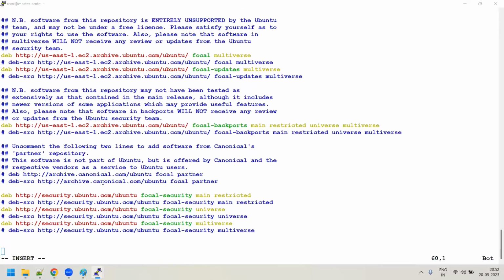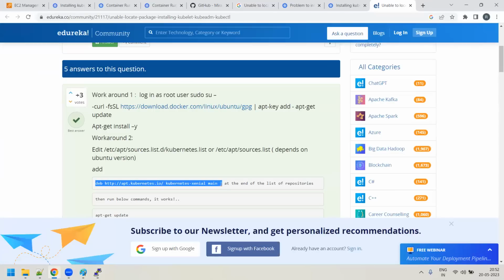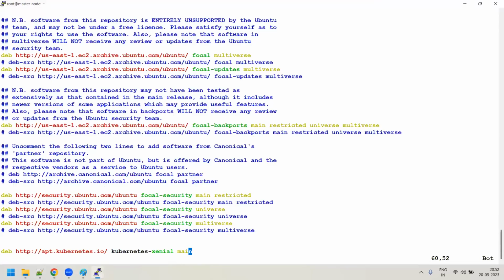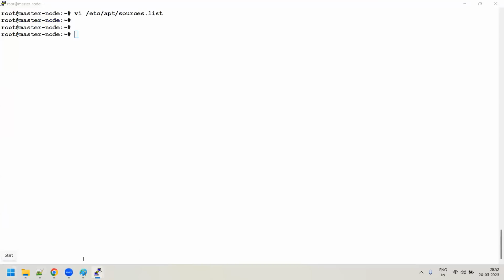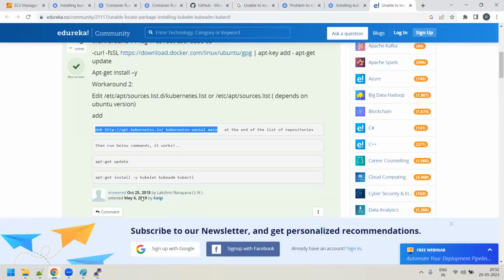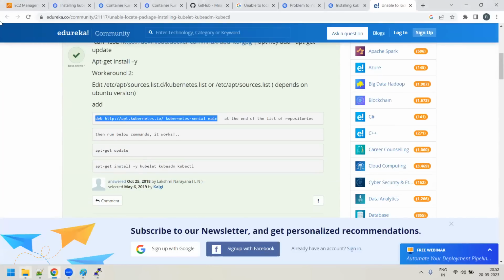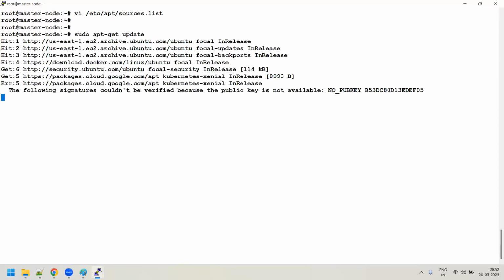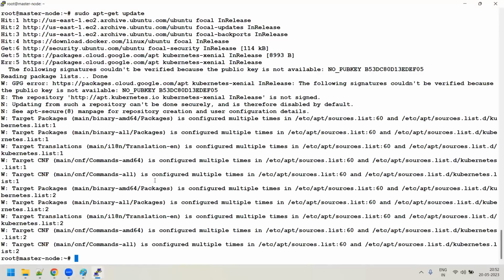I'm just following this document. Then sudo apt-get update. Xenial, it's saying it's not installed actually.